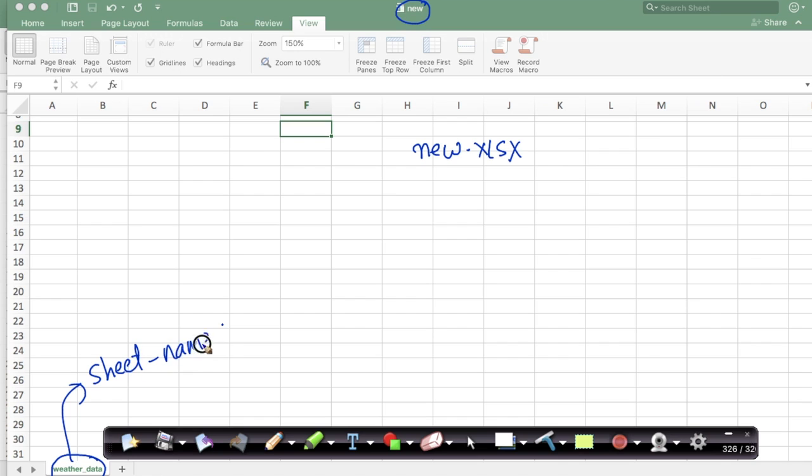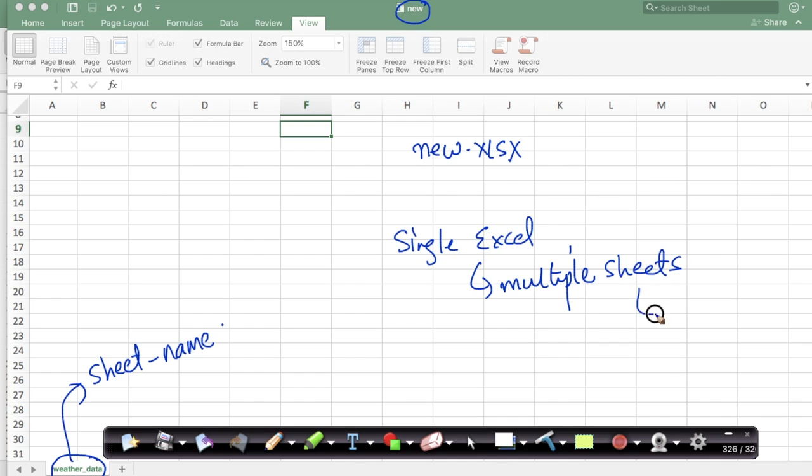And if you look at our code, we said the sheet name is weather_data. A single Excel file contains multiple sheets, and a sheet is nothing but a table. A single table is a sheet. So I can create more sheets here. That's a terminology that is used in Excel.